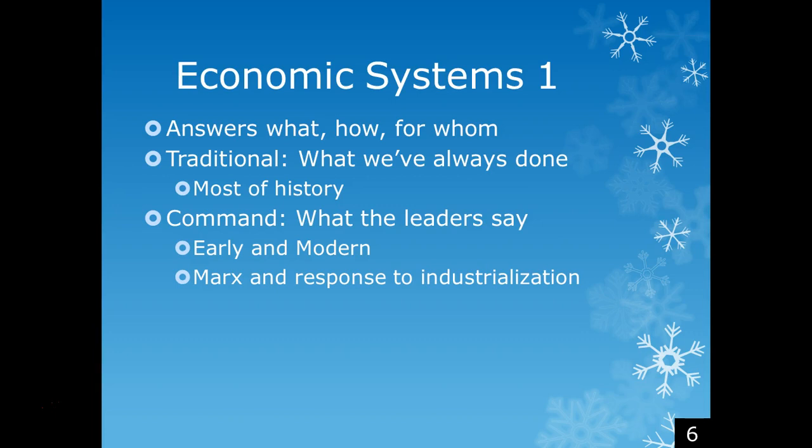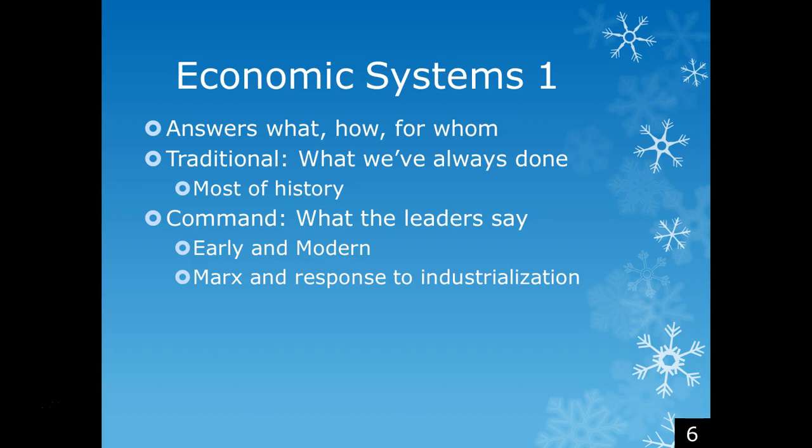And modern command economies kind of formed with Karl Marx and his response to industrialization. He saw workers kind of getting screwed by business people because all these workers were moving to the city, and the factory owners were saying, well, I don't have to pay you very much because there are tons of workers, so I'll pay you almost nothing. You work for me all day, your kids work for me, and if you get injured, too bad, I'll just find someone else to replace you.